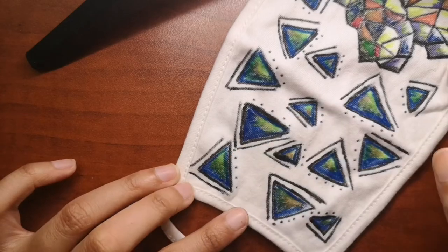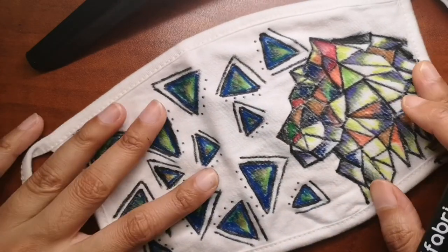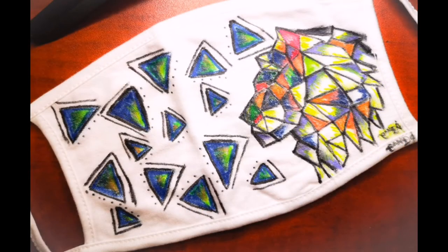So you can see now that it's almost done, and I'm going to show you the full color drawing. So this is the full color drawing of the reusable face mask, which I did. It is a custom DIY project that you can easily do and give away as gifts as well if you like.